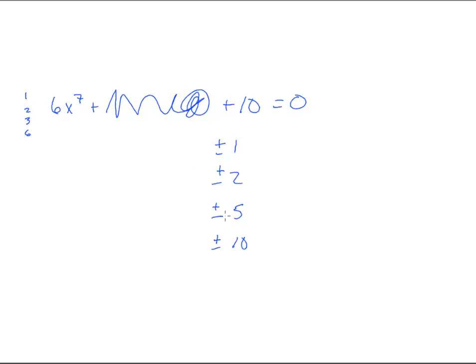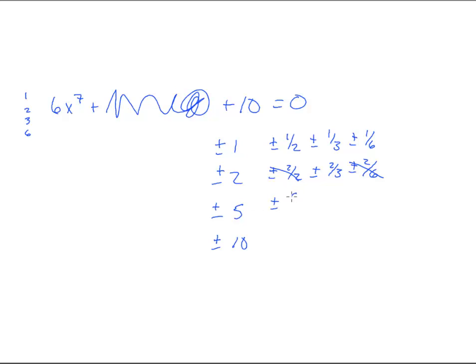So in addition to these, because we could have x plus 1, x minus 1, x plus 2, x minus 2, x plus 5, x minus 5 to give us an x plus 10, x minus 10 to get these. Now these could be leading coefficients, so we have to take all of these over those. So we might end up with a plus or minus 1/2, plus or minus 1/3, plus or minus 1/6. Plus or minus 2/2, plus or minus 2/3, plus or minus 2/6. Oh look, those guys are already accounted for right there, and 2 over 2 is 1.